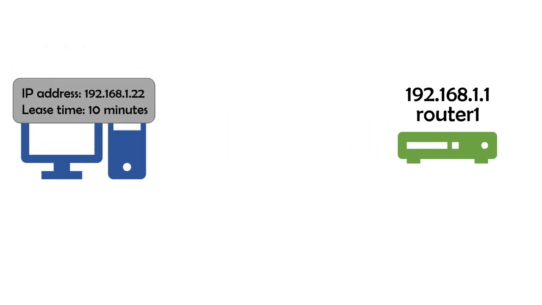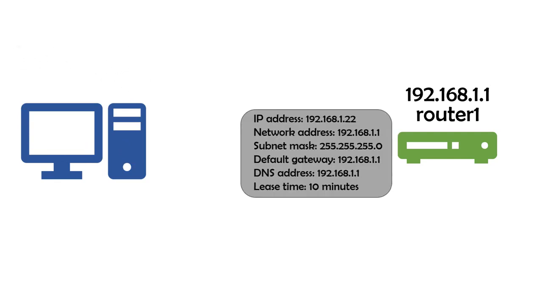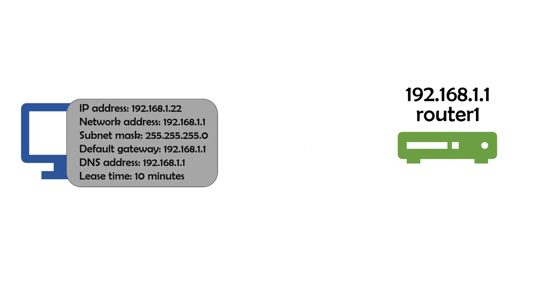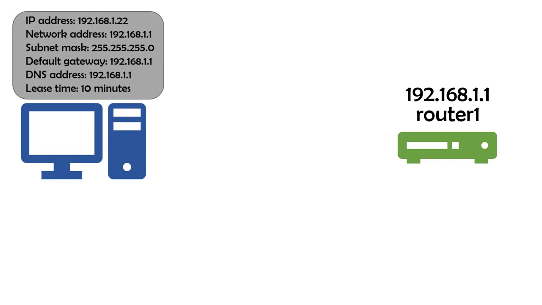There are also ways in different operating systems to manually release and request a renewed IP address. Along with an assigned IP address that uniquely identifies your new computer, the DHCP server sends network configuration details to your computer to facilitate the connection. These details include the network address, subnet mask, default gateway, DNS addresses, and the lease period.